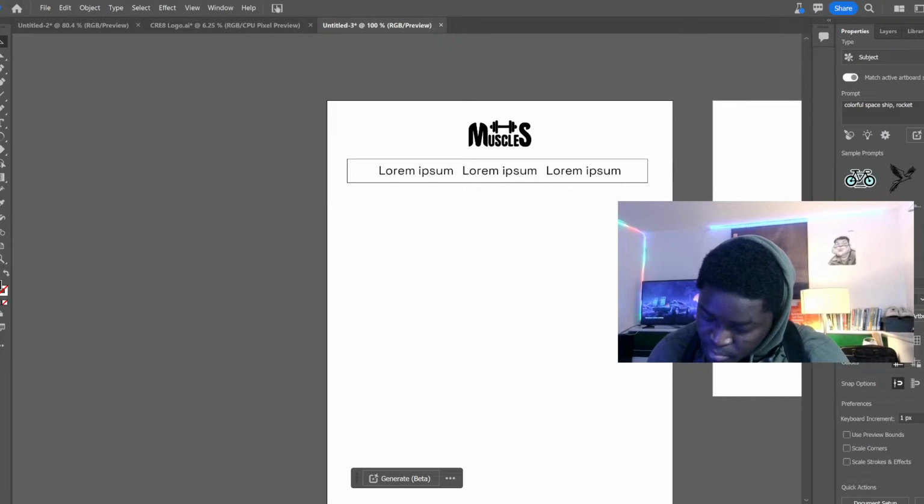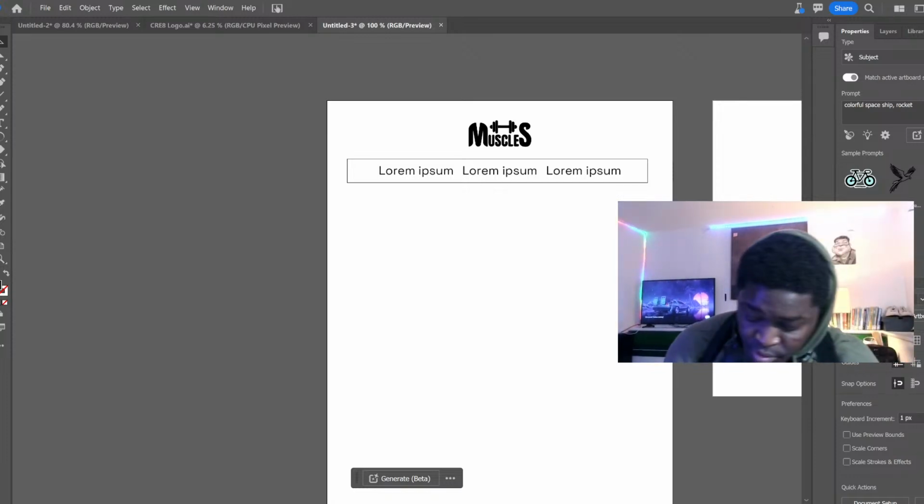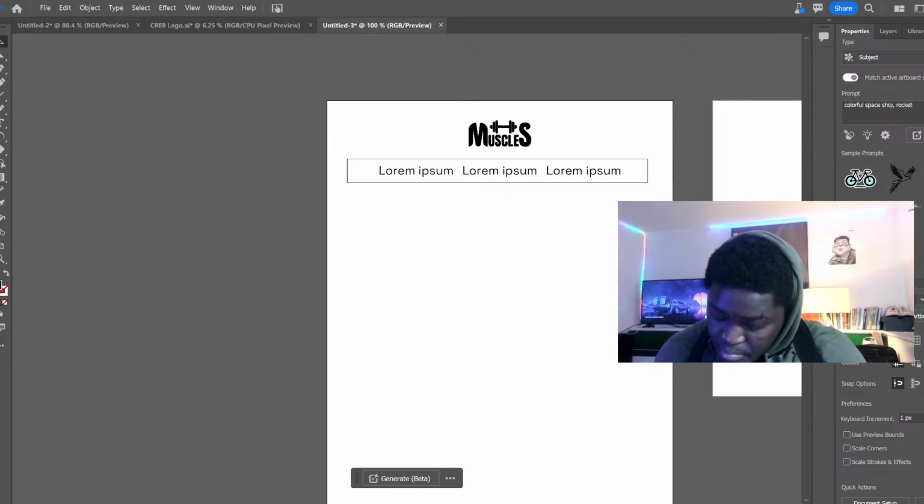Now what I want to do is have an image right here, and then another image right here, but this image will be a little bit shorter. And then we'll have text, and then we'll have a button right here.